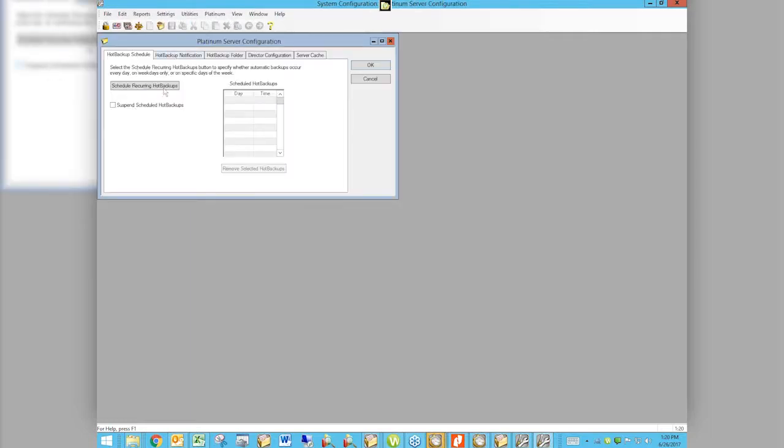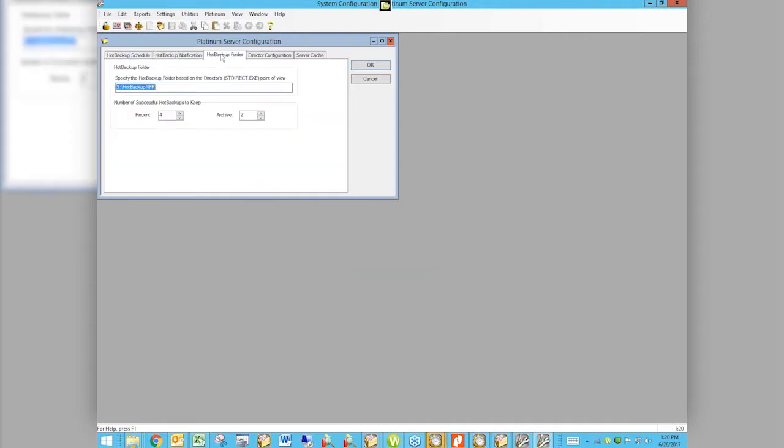One of the things you can configure is your schedule, your notification, and your folder. Let's start with your folder. Your folder needs to be someplace that has enough space, and it needs to be someplace that's accessible from this server, okay? It does not have to be on the server. It could be a folder that you're mapped to that's on another server, because sometimes people want to put those backups on a totally different drive in a totally different machine.